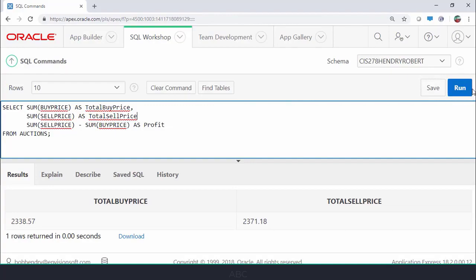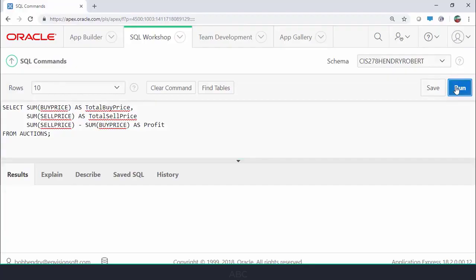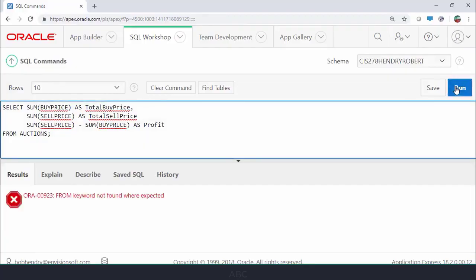Now, when you run this, you may get something a little unexpected. First of all, I need to put a comma here. Remember, we need commas after each column. So let me add that.